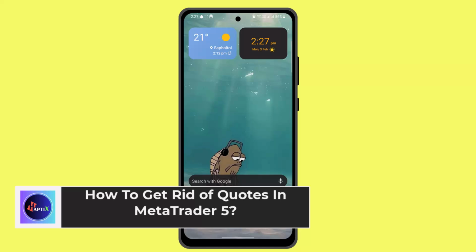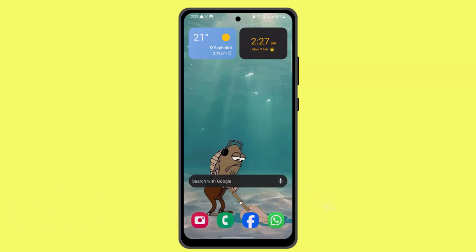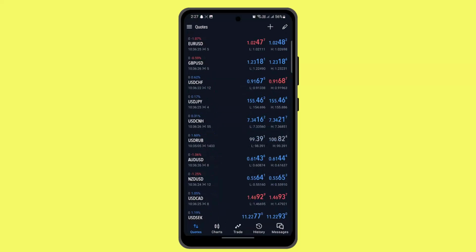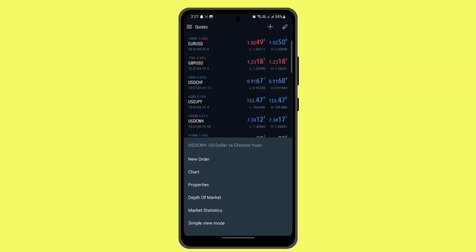Today I'm gonna let you guys know the ways to get rid of codes on your MetaTrader 5. So you just need to follow the simple method. First of all, log into your MetaTrader account. When you're logged into your account, you want to go ahead and switch to codes account. So here you could see these are all the codes that you want to get rid of.